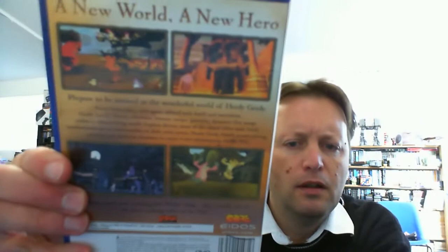Now, another game, I haven't played this one before. Hurdy Gurdy, I have heard about this one. It's supposed to be a very nice platformer, like a bit in the likes of Banjo, Crash Bandicoot. I do that every time. And it's complete as well, in really good condition. I think John is changing priorities in his collection of the things he wants to collect. So he sent me a couple of items.